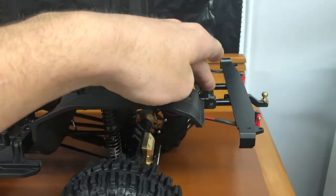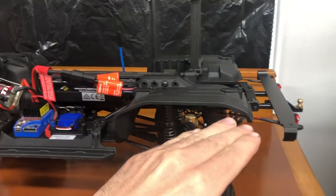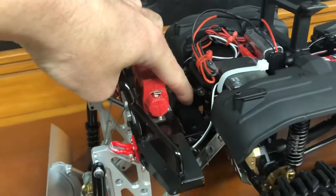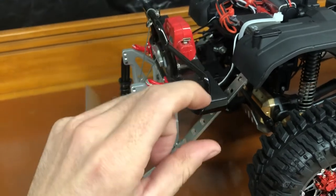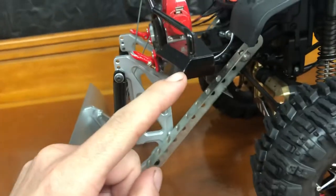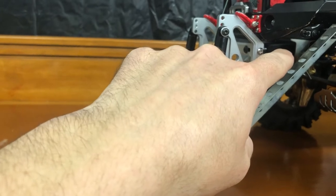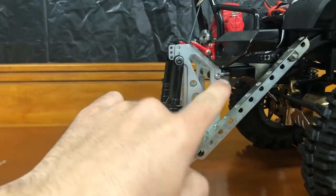Moving the front bumper mount to the back worked out to be the perfect height for my aftermarket back bumper to match the body at its new body lift height. I took the one from the back and moved it up here to the front. The reason I did that is because this rear bumper bracket was a drop bracket — it actually dropped down below the frame. Because of my body lift and my front bumper having to be moved up, I wasn't going to use the bumper mount holes at all. By putting it back on the front, it actually dropped it down to the perfect height for my snow plow mount to go into.